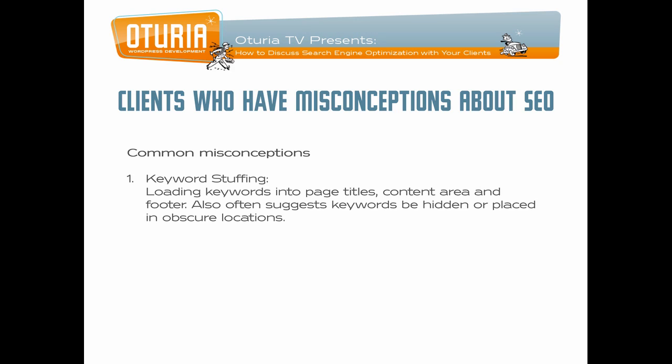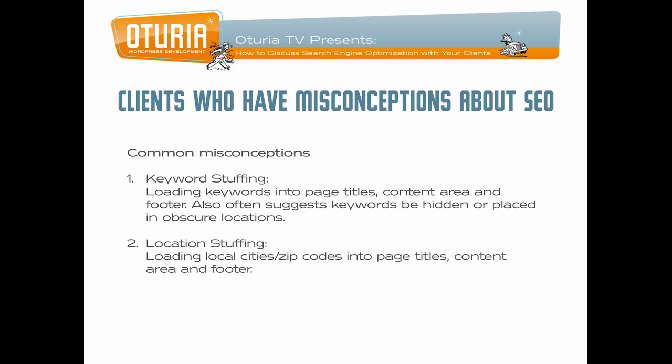The second thing we see a lot of is location stuffing. Now, we see this especially with local businesses. Sometimes a client may serve a specific geographic area, such as Indianapolis. They may believe they need to list out all of the surrounding cities and suburbs to rank well for them, and they may want to stuff all of their page titles and content area with these city names.